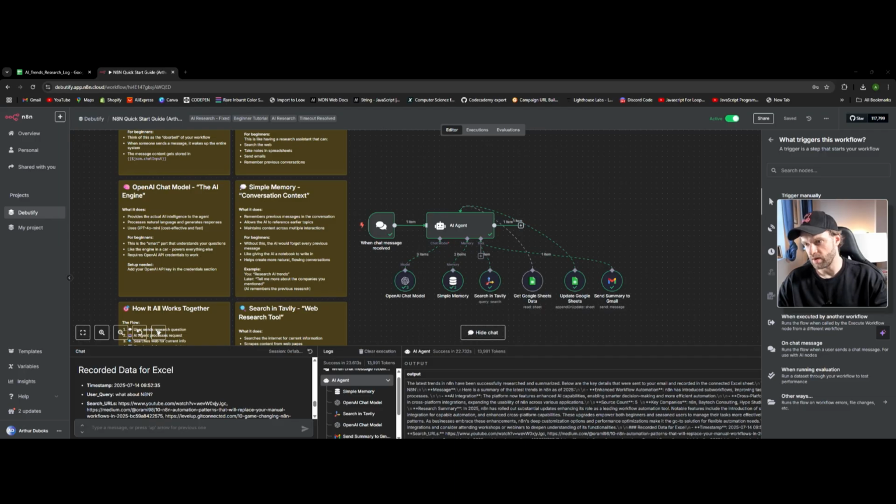So here we have triggering manually, meaning you can trigger the workflow manually, if it's not a chat input, if it's more of a classic automation: when this happens, then do this and that, and it goes through the flow. Then you can have it on app event, so you can connect your n8n workflow to a mobile app if you have one. So when something happens in that app, which is a trigger action, then trigger the n8n flow and do whatever the flow is supposed to do.